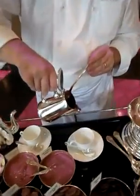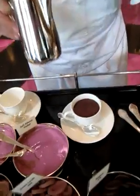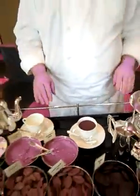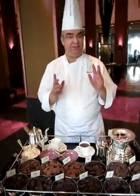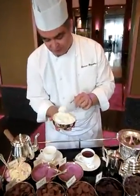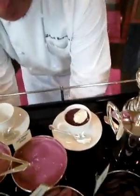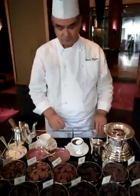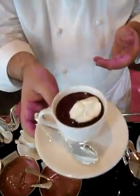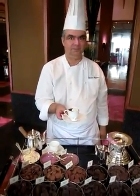Now we are ready. We will be pouring it into the cup slowly. And look at this — nice. Then you have your chocolate ready to drink, but I think to really, really make it perfect, it needs just a dollop of whipped cream on top. So I have a nice whipped cream here — put it just a little bit on top. The whipping cream is slowly going to melt. I wish I could drink that one, but unfortunately it is made for somebody else.